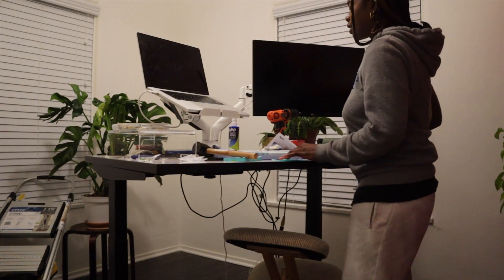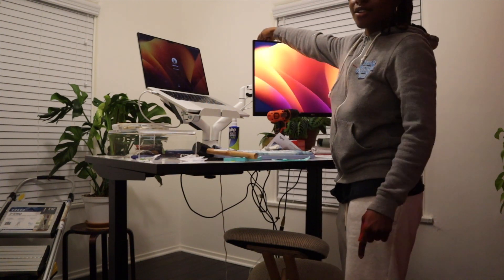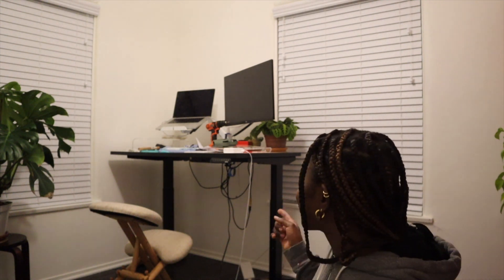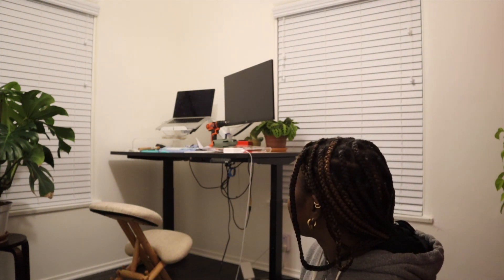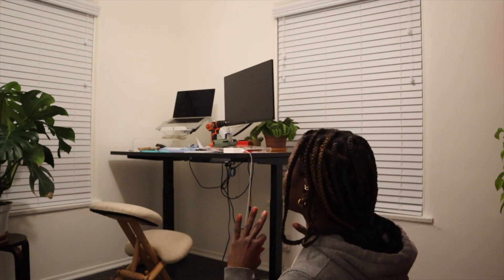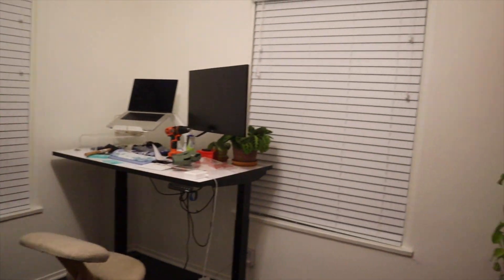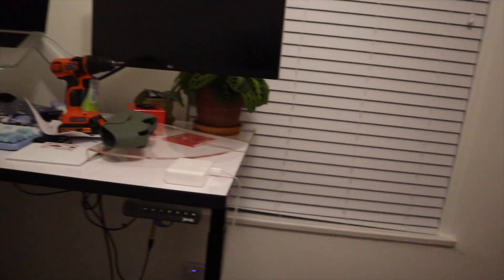My desk is here and my goal is to push it over to the corner. I moved my desk to this corner and I'm not really feeling it, but let me give it a try first. I want to look out into the windows and just see how nice the day is, and with it facing this wall it's just not a vibe for me. There's the desk and then the bookshelves and they just feel so far away from each other — it's just not giving anything. So I'm going to play around with different ways of laying out the office.